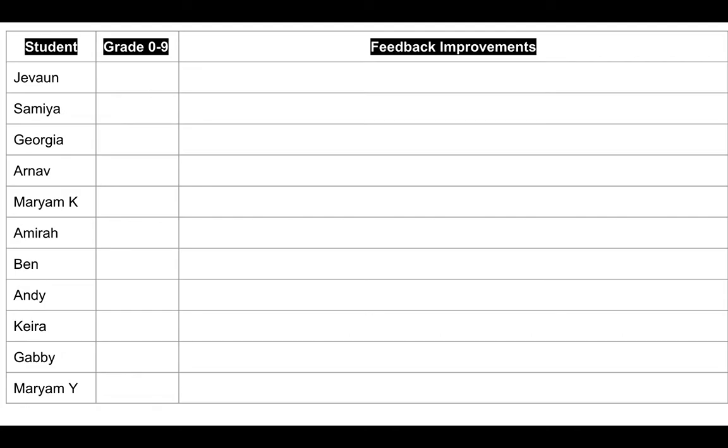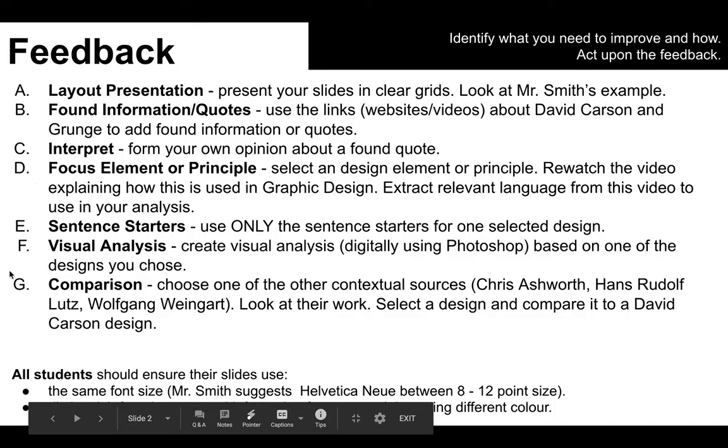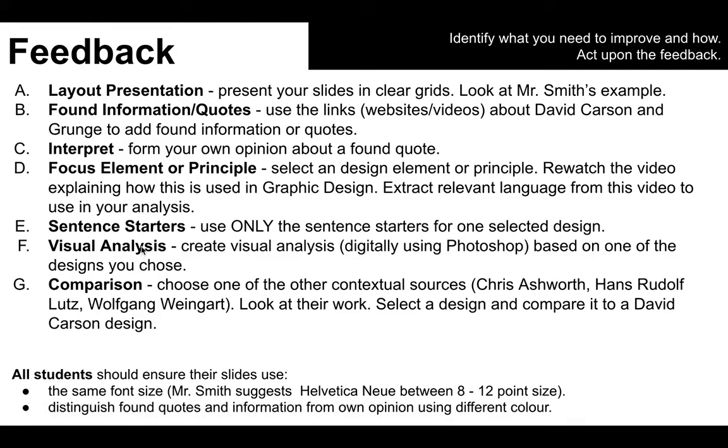Have a look on this section and which letters you've been given for improvements. I will set this today, but you have until the deadline that I'm going to put on here to make these improvements. It is up to you when you do this and in how much time you do it. So you could break down the time, 10 minutes here one day, 20 minutes another day, or you might be someone who likes to do it all in one go. It's really up to you.